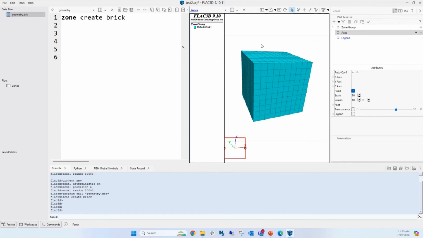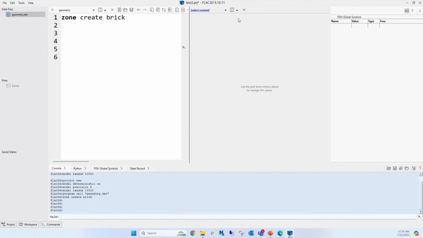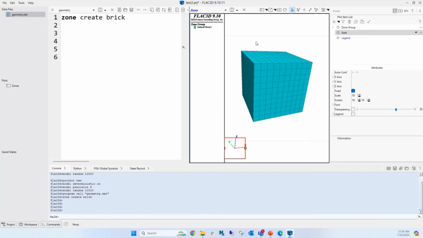Maybe I'm looking at this plot and I say, oh, I want to see the data file. I double click on the data file and it appears over here. So you either have to be careful about where you clicked when you're double clicking on things in the project side, or just use these drop downs and then there's no ambiguity. So open the data file here. I can open the plot here. I have something that is quite comfortable to use.